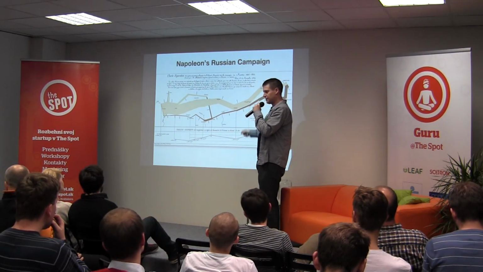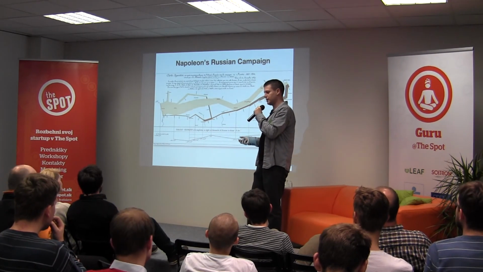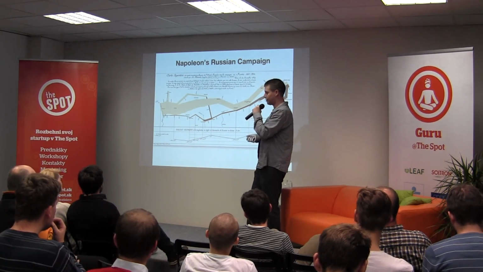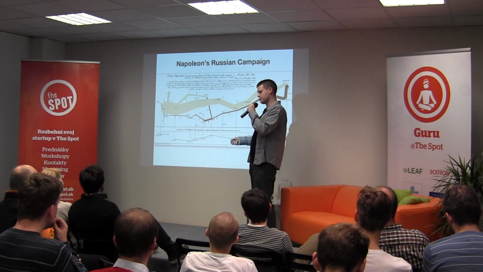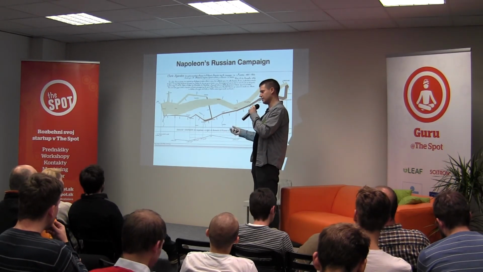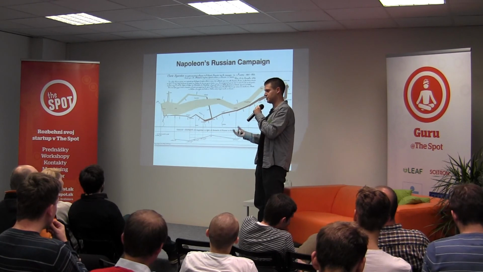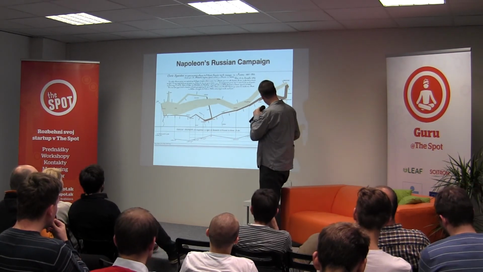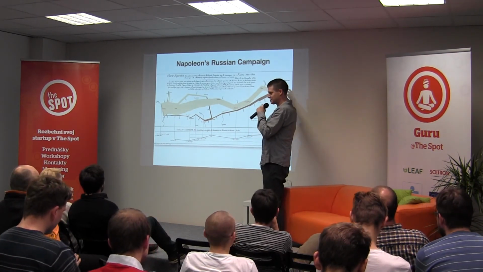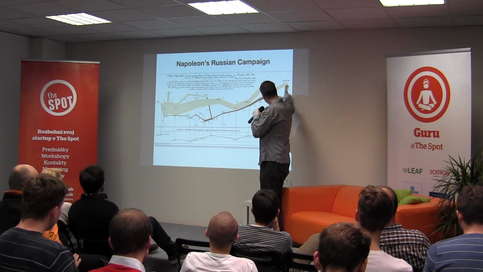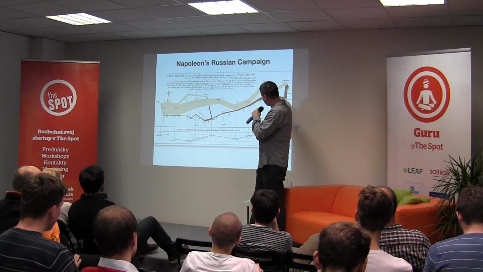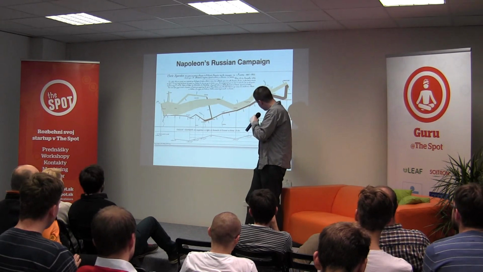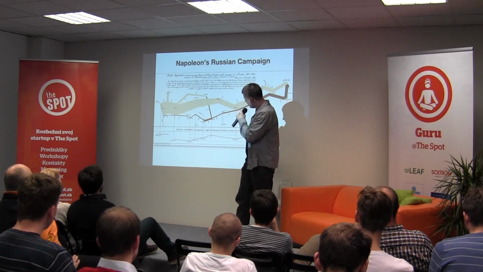Of course, by the time they got there, Moscow was actually evacuated, so there were no actual people there, only the prisoners that were let loose, and they burned up the whole city, and there was really not much point for them to actually occupy it. So they at that point decided, okay, let's go back now, and the 100,000 people started going back, and this here actually shows the temperature.